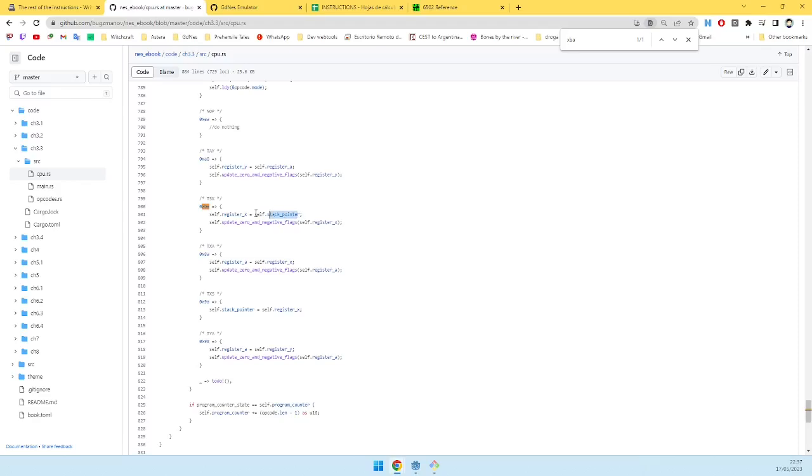So yes, it is the position, not the value. And the other one, transfer X to S, just sets the position of the stack pointer and not the content. So okay, that is actually very easy.